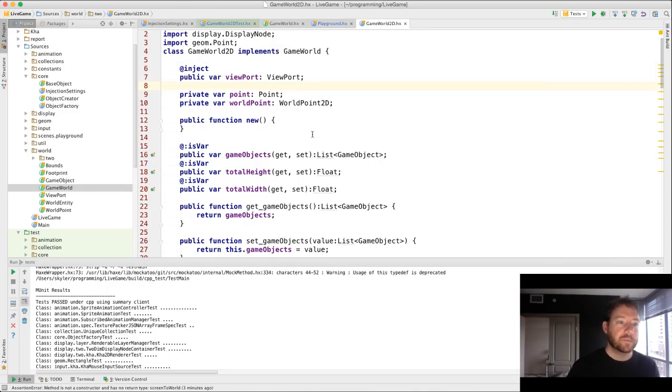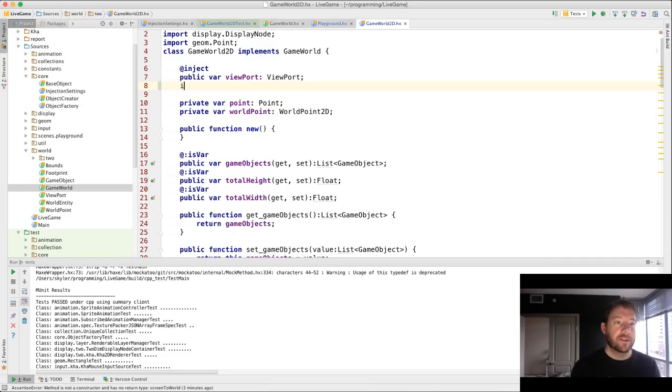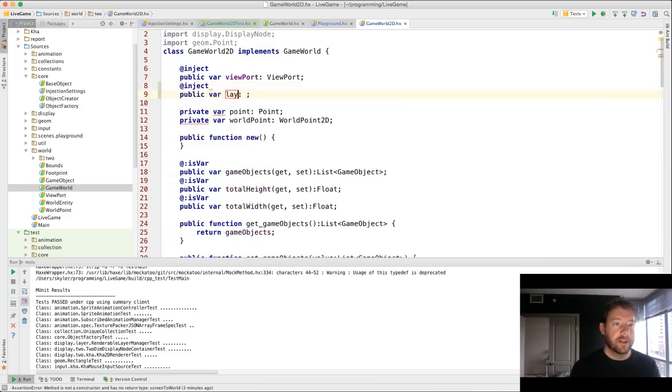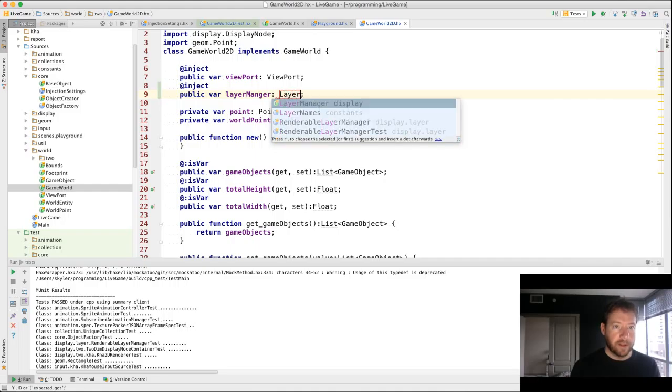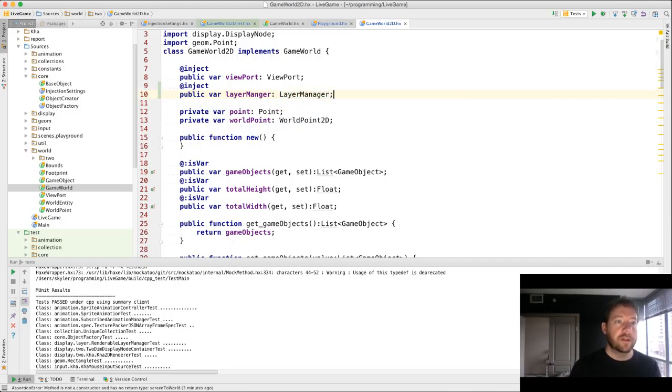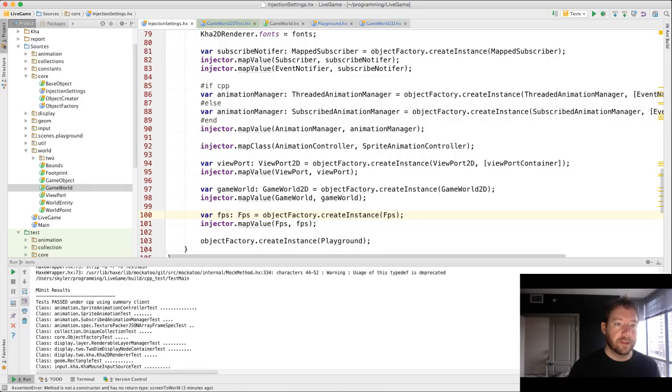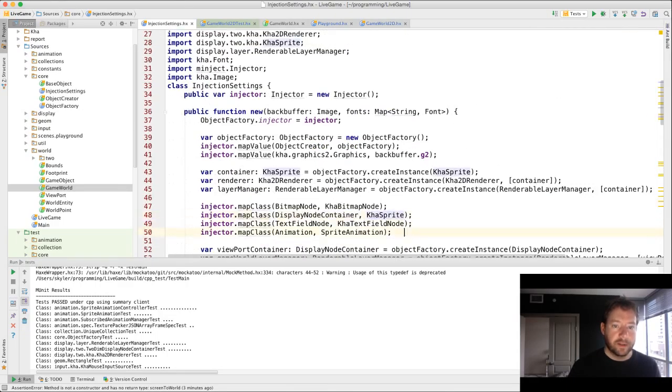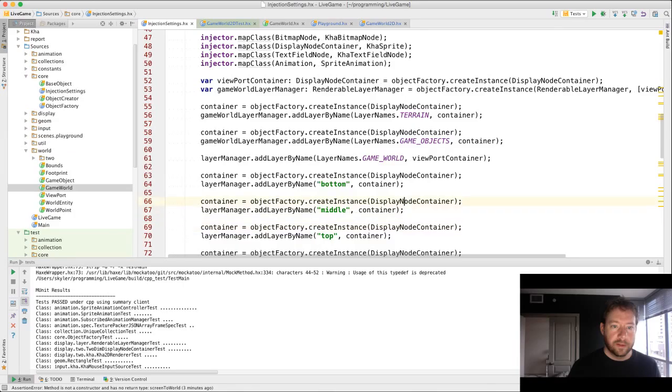So what I'm going to do is inject the layer manager. And this is going to be a layer manager. And I did make a change to the injection settings. I thought we have a game world.